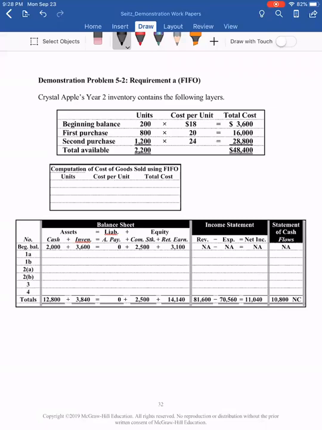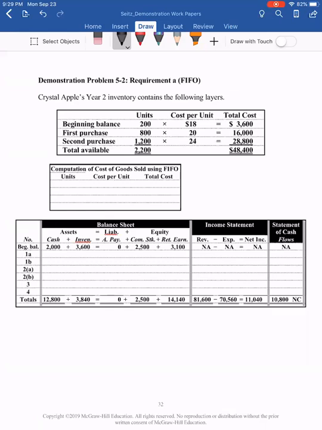Additionally, it's hard for analysts to compare companies that might be in the same industry and the same size, sales-wise. If they use different inventory cost flow assumptions, you would actually have to do an adjustment called a LIFO adjustment, if one is using LIFO and the other company is using FIFO, in order to compare the companies for analyst purposes using different indicators such as liquidity and things like that.